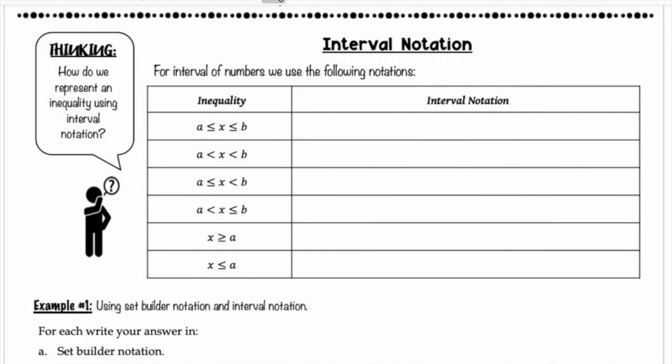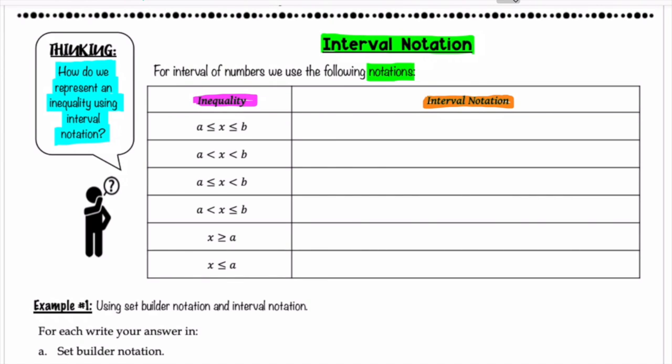Today's thinking, we are going to be answering, how do we represent an inequality using interval notation? So there are different ways of representing numbers. Today we are working with interval notation. For interval of numbers, we use the following notations. So we are given an inequality, and what we are going to do is change that to some interval notation. So let's go through these one at a time.